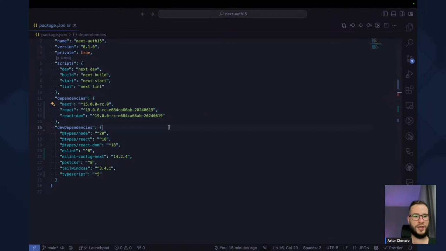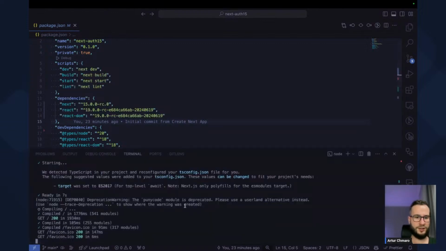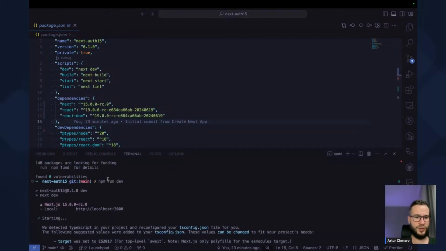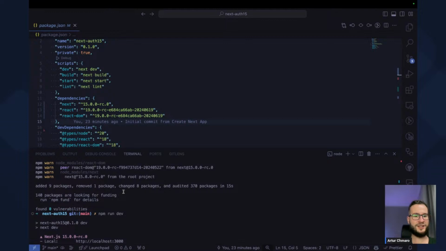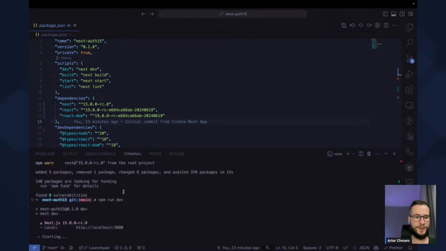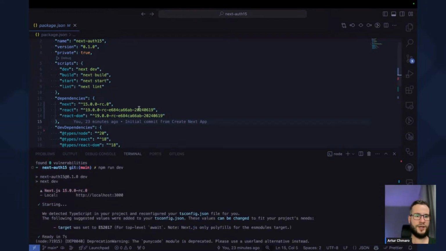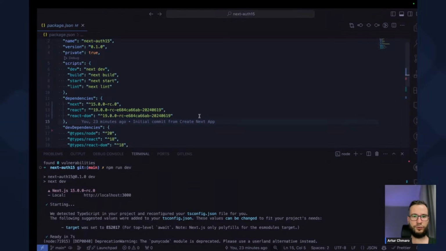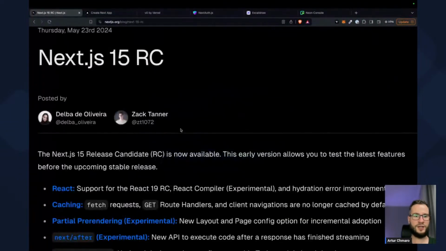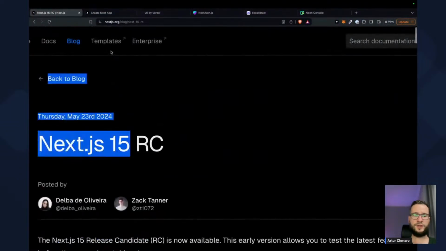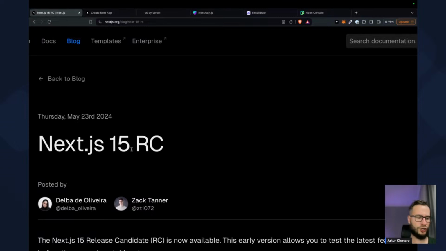The plan for today is to try to build some authentication. So we have some project. I created it just before the stream using the regular Create Next App starter. And then I just updated Next.js to the release candidate, because Next.js 15, as you might know, is not yet stable.